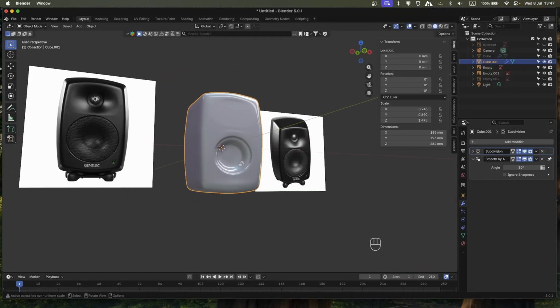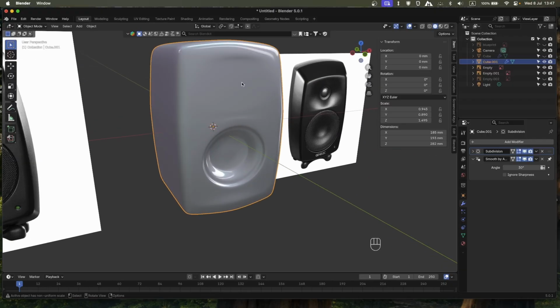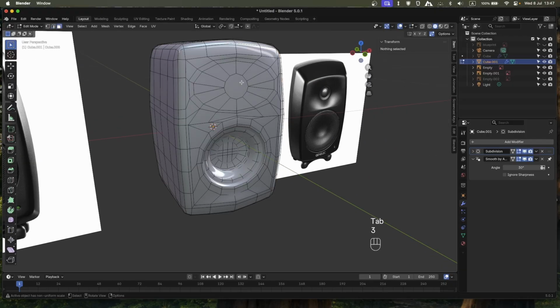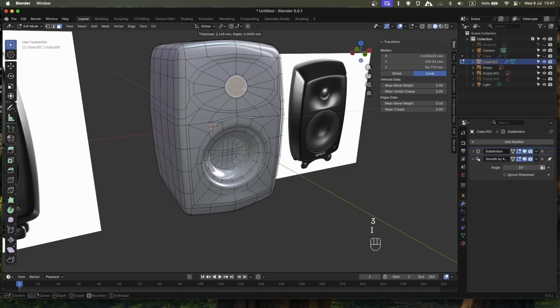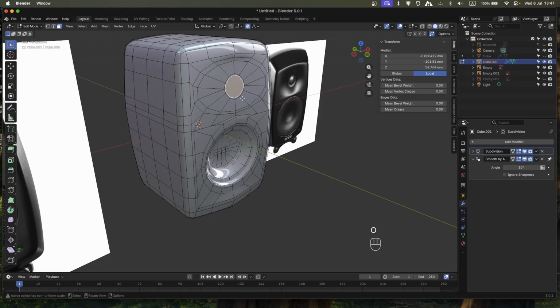Let's check for any shading issues. I don't see any so far. Now I want to add another recess here. Enable proportional editing again. Go into the edit mode.